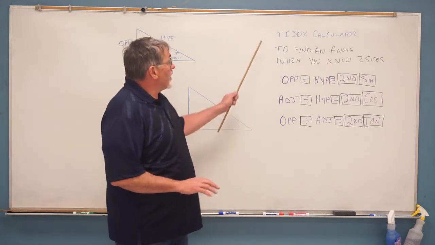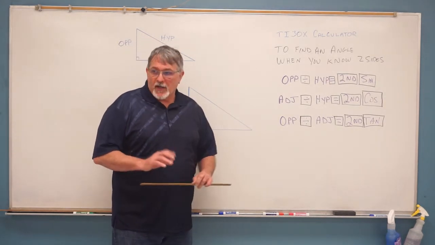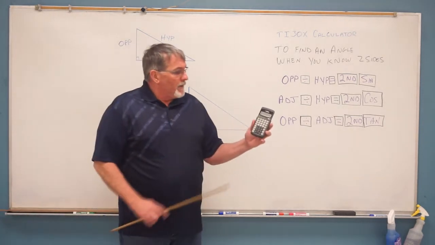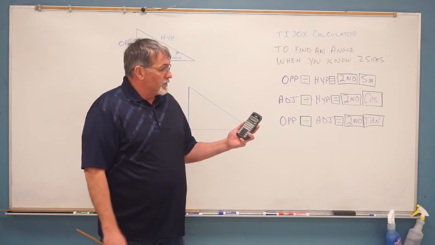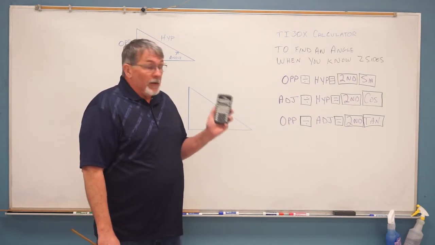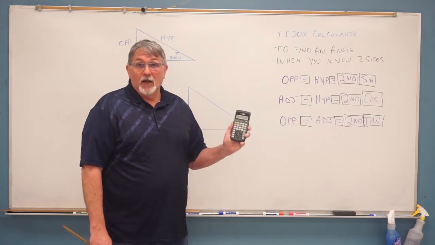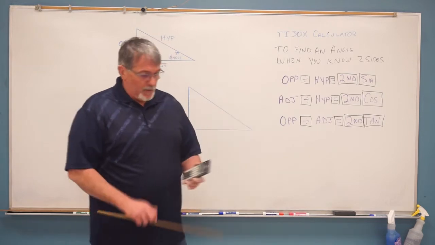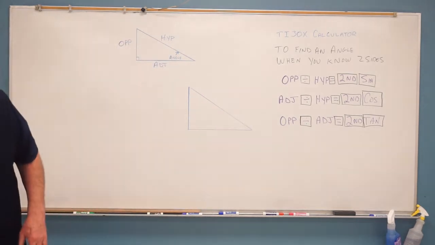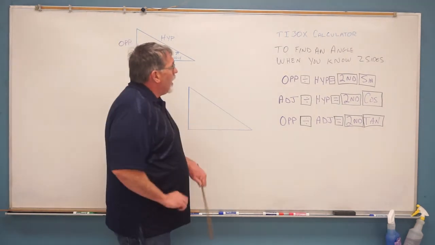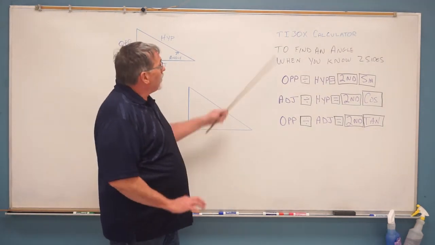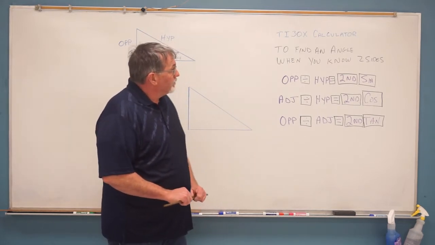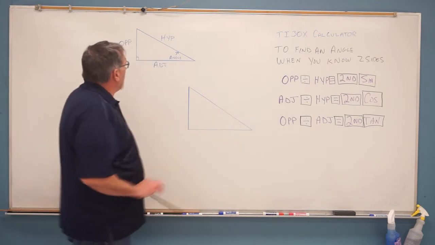First off, I have this set up for a TI-30X calculator. That calculator looks just like this. It's a calculator I've had in my toolbox for years. It's a pretty standard calculator that costs literally less than $10. It's a great tool to add to your toolbox right away. Every machinist definitely needs a calculator, and we're going to use this. So it's a TI-30, and what we're going to work on today is how do we find an angle if we only know 2 sides? Okay? And these are the formulas. We're going to talk about those in a minute.